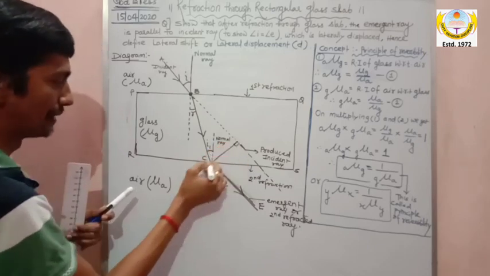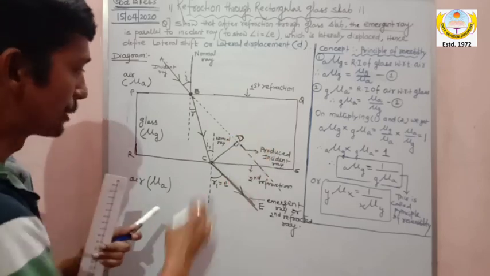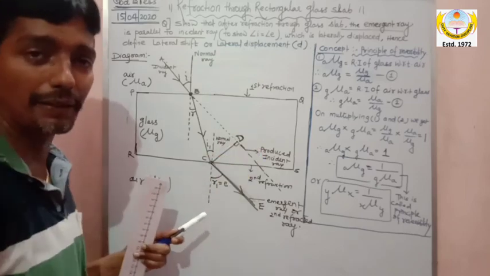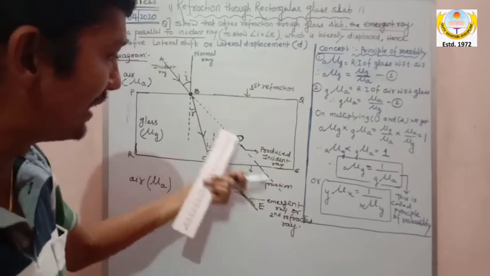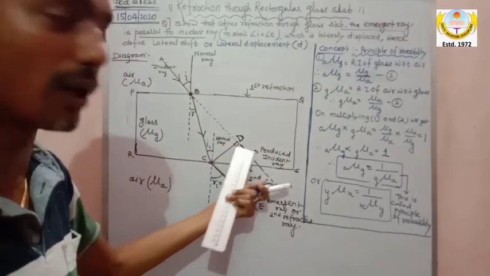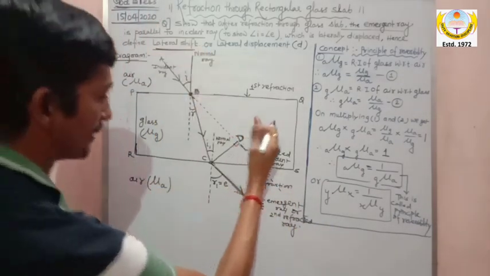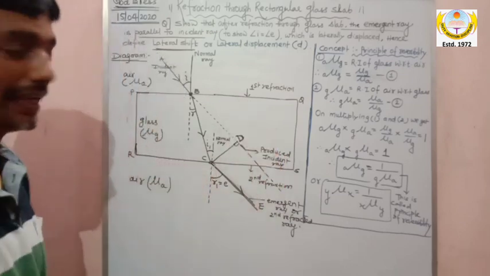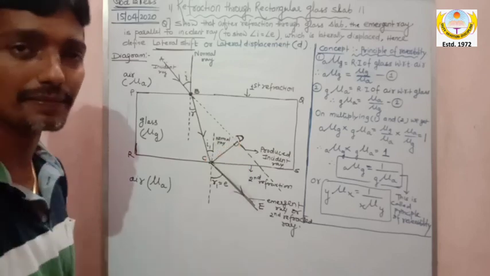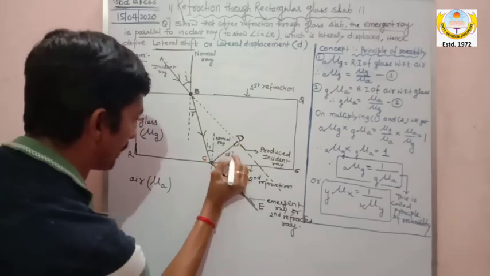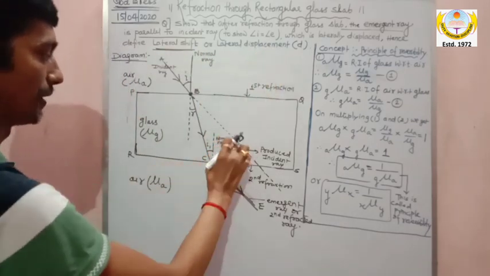This perpendicular which I have drawn, say I name this as CD. This perpendicular which I have drawn between incident ray and emergent ray. Emergent ray and incident ray के बीच में मैंने एक perpendicular draw किया है, my dear. That will give me an idea about lateral shift. कितने से incident ray shift हुआ, वो ये परपेंडिकुलर डिस्टेंस बताएगा. सो दिस परपेंडिकुलर डिस्टेंस इज डिनोटेड बाय स्मॉल d, एंड दैट स्मॉल d इज योर लैटरल शिफ्ट और लैटरल डिस्प्लेसमेंट.